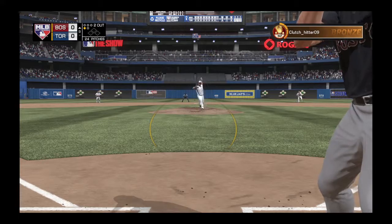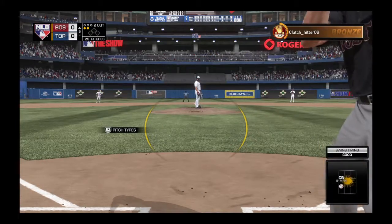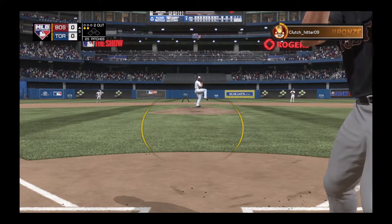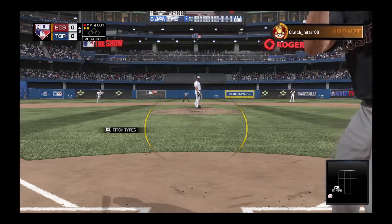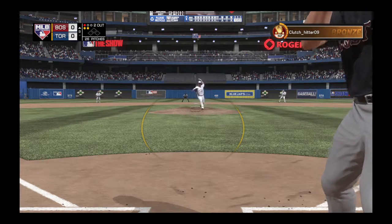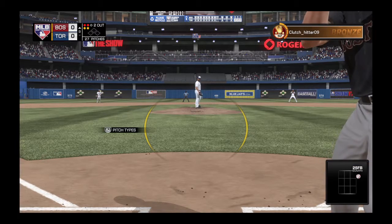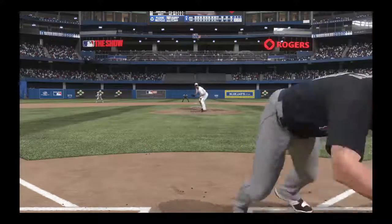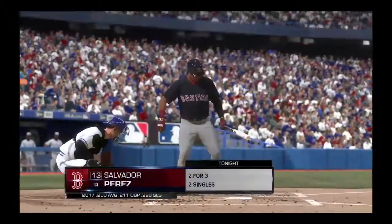Here's the 0-1 pitch. Swing and a miss, and he's quickly in the hole. 0-2. He's falling behind right now after that swing right there. Now he's 0-2, choke up a little bit and try to put the ball in play. You just got to be in battle mode right now. Down and away, it's a ball and 2 strikes. Now a fastball awfully close, but he doesn't get the call. It's 2-2 now. Boy, good inside fastball right there. And meanwhile, this pitch rides too far in and winds up hitting him.